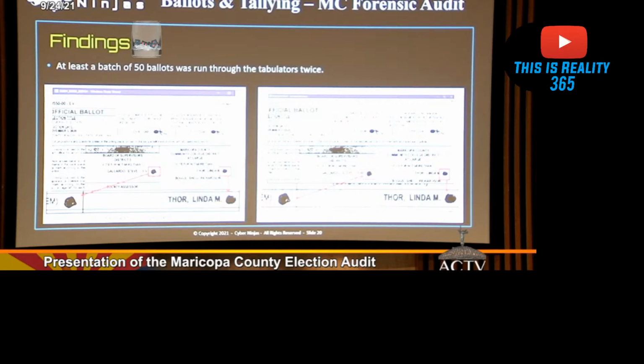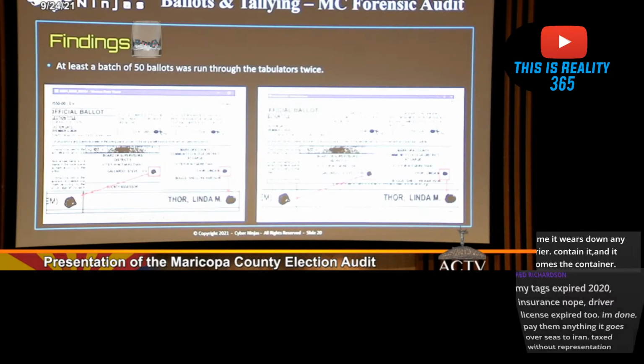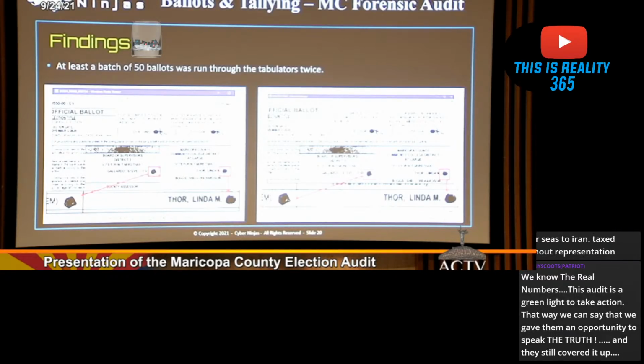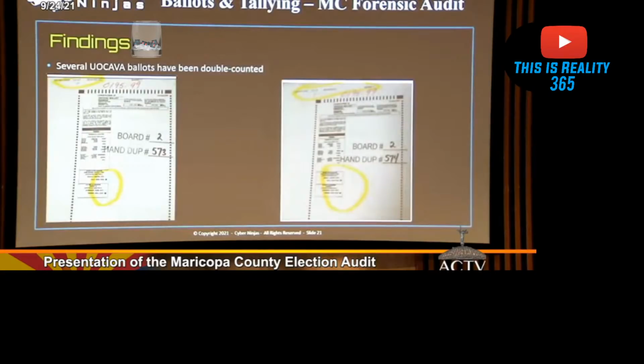This is an example of a ballot from two different batches. It's probably relatively small text for people to read, but if you read all the way down on the bottom, it'll tell you that it's tabulator. On the left-hand picture, tabulator 6004, BTC, which is the batch 288, and that's the image 154. And then on the right-hand side, we have, again, same tabulator, but batch number 287, which is one different, and it's image number 5. And we had roughly 50 of them that were in between the two of these. We found something similar.